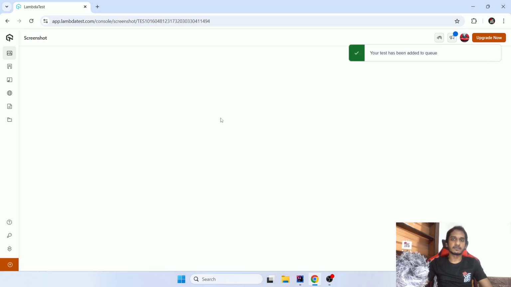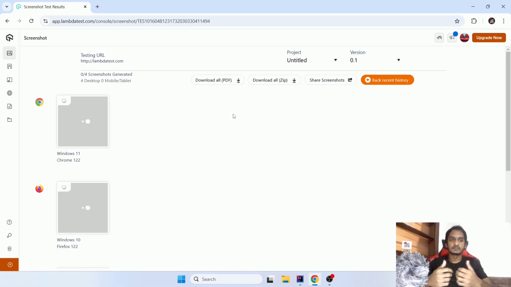Now what will happen is that the selected OS and browser combinations will start, and our testing URL will be launched on all of them, and it will take a screenshot once the website has loaded on the 4 different platform combinations. Then we can compare these screenshots to identify any difference between the platforms. Again, it is a kind of compatibility testing we can do from here as well. As you can see, it's loading because it needs to start the virtual machine, launch the browser, and then load the website.